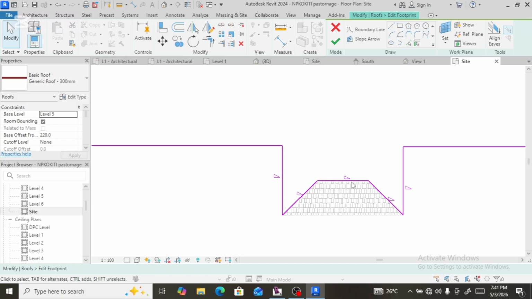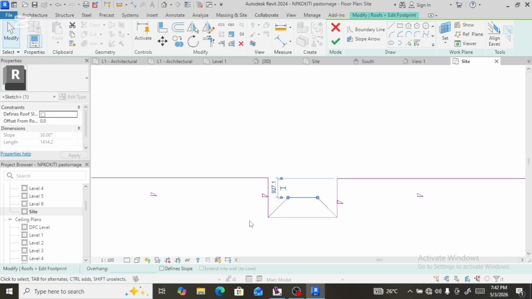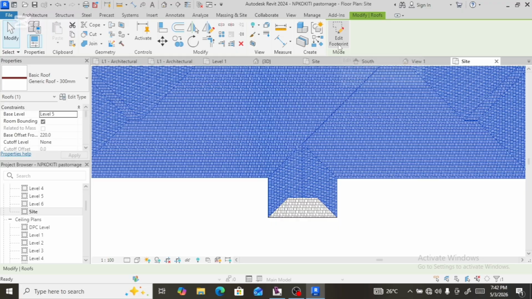So we have here now, we define here, and here, and also define this slope. So we define it. Therefore, let's see what we've achieved. Finish.